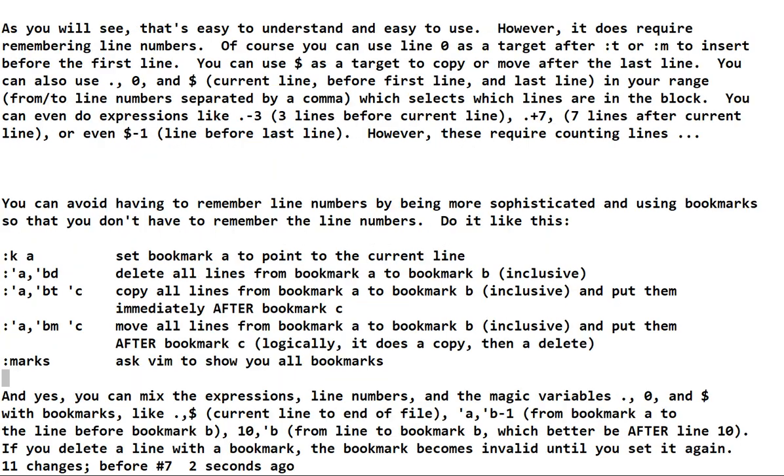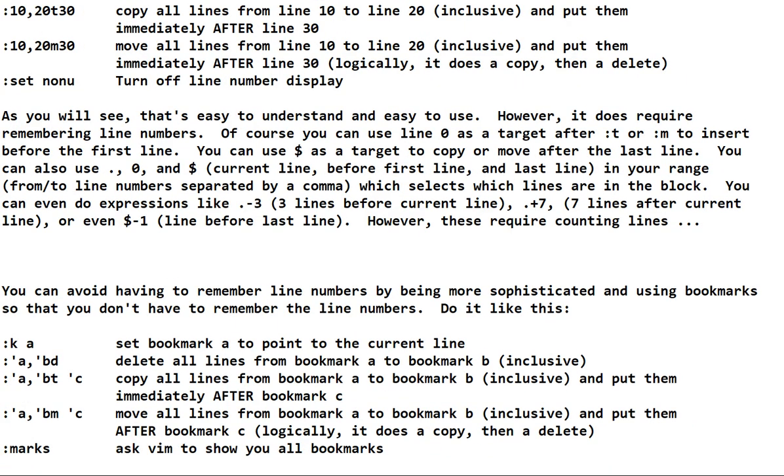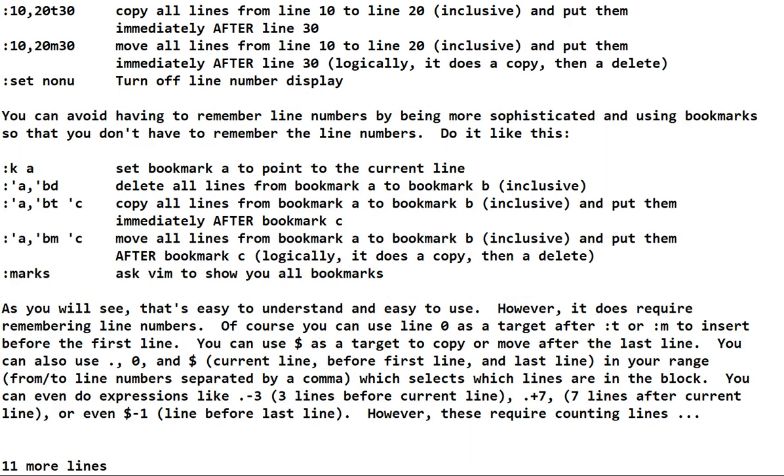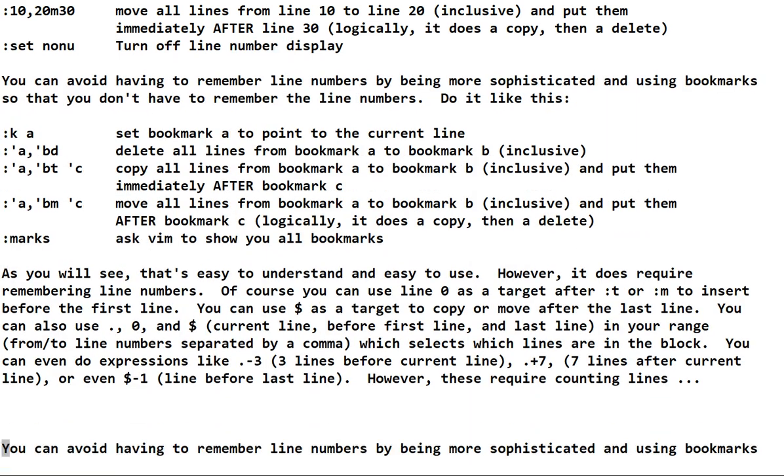And you say, oh, John, that's nice, but I'm not going to move it to the beginning or the end of the file. I want to move it somewhere else. Okay, let's find someplace else to put it. Let's say you want to move it here. Okay, drop your third bookmark C, and then you say, from A to B, we're going to copy it after C. Boom, done. And you say, oh, is that a copy or a move? Come down here and take a look. It's a copy.